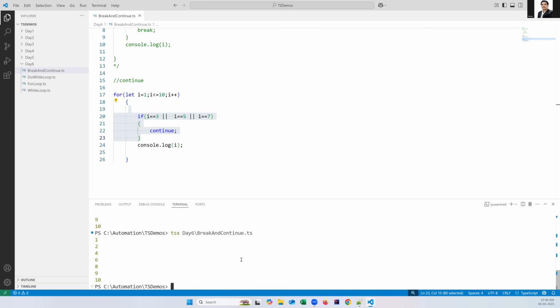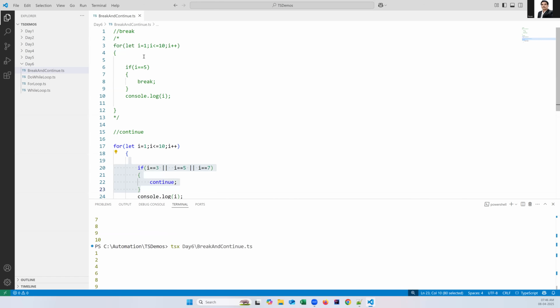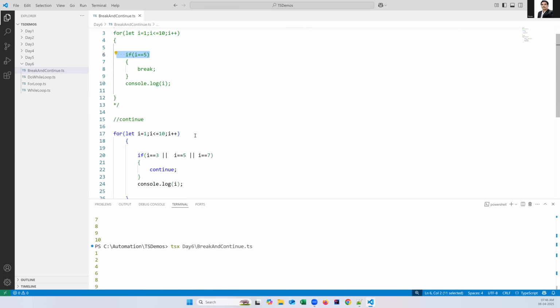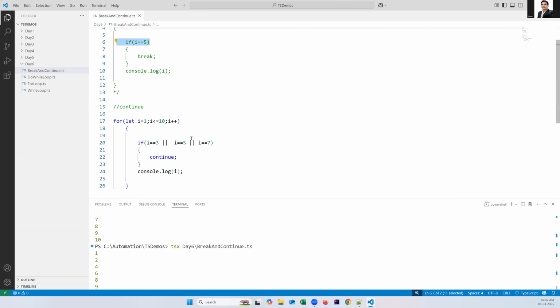Most of the time we use break and continue along with looping statements. So when to go for break? Whenever you want to exit the for loop or terminate the loop based on a certain condition, you can go with break. Or whenever you want to skip some values in the series, then you can go with the continue statement.